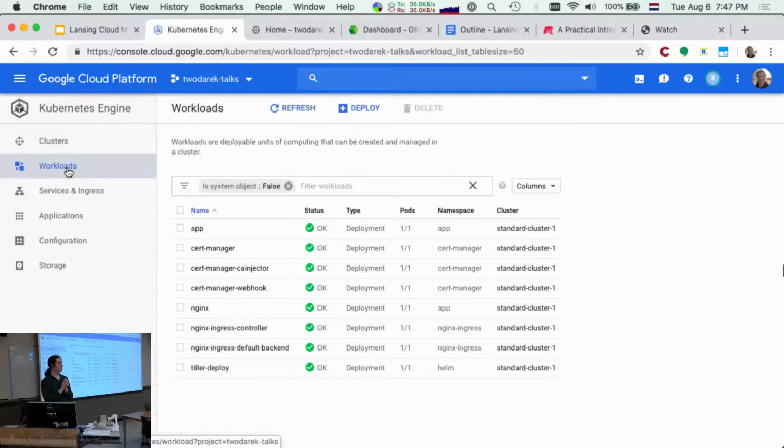What is the billing rate for those nodes? Sorry, what? Hourly? How are you billed for them? The rates are listed in hourly, but they bill by second. I've actually been really happy with that because I know on AWS it used to be you started up an instance and you were billed for an hour, and until you hit the next hour, and then you were billed for another hour, so on and so forth. They amortize the hourly cost down to the second and bill you based on that. So it's very truly as you need it.